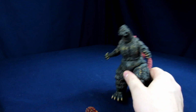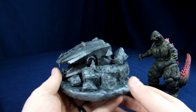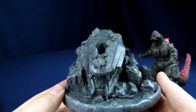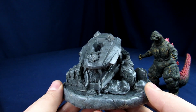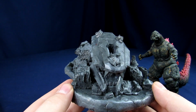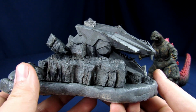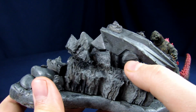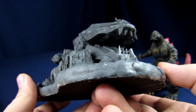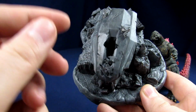And then finally, I guess I'll keep Godzilla on the table. I did a little display base. Did a Transformer one, which this is a Trypticon head. Found a file from the War for Cybertron game, chopped the head off of it and then 3D printed it, and then damaged the crap out of it. So I added all the scratches, scuffs, made a giant gouge on the top of the head.